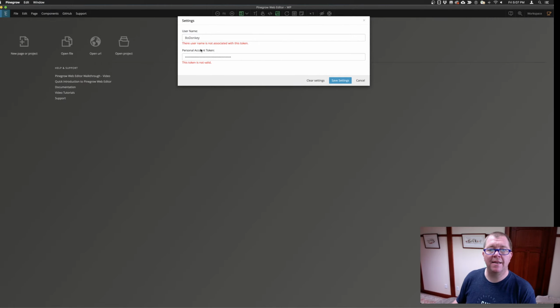We haven't done anything so what we've done so far is given this modal the ability to save this username and personal account token to local storage. And in Pinegrow, it runs on NWJS, which is a Node sort of browser mix-up. So the local storage stays on through quits and restarts of the actual program. So we have three different things down here. We added some error messages in here, but we haven't hooked these error messages up.